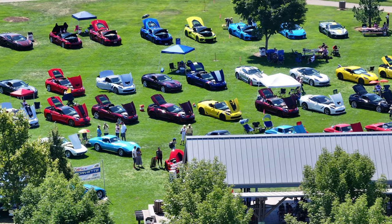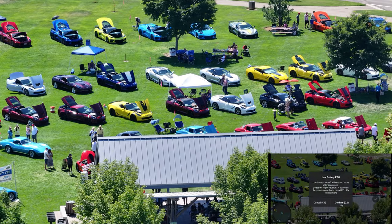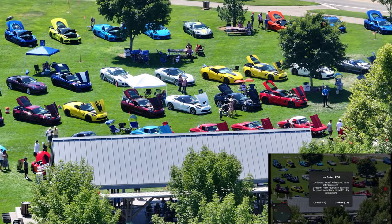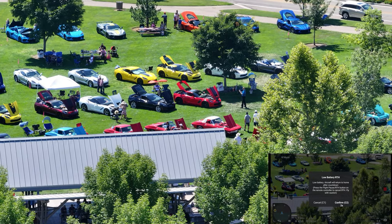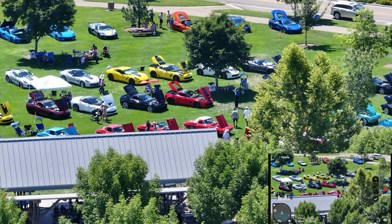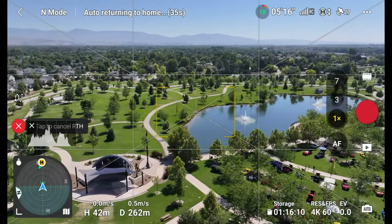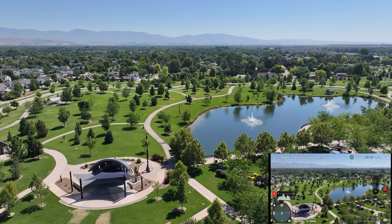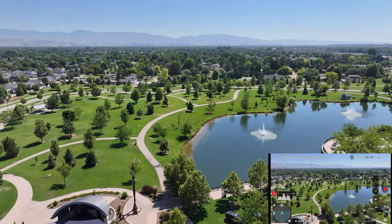And we are getting down to, the drone is very quickly here going to go into low battery return to home, which it's doing right now. And I'm just going to let the drone do that. So bringing it back here. It will come back and it should switch. Yeah, it switched to 1x. I'm going to start recording. And it's coming back to us, an automated flight.